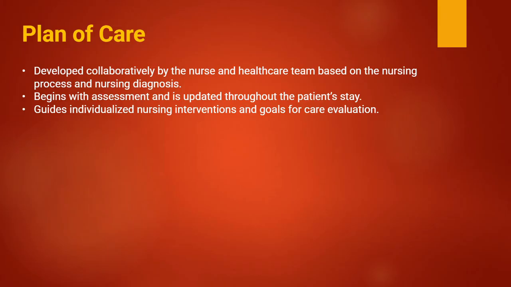After a patient is admitted and assessed, the nurse begins developing the plan of care, which serves as the blueprint for individualized nursing actions and interventions. This plan is a written, organized guide that addresses the patient's needs, priorities, and expected outcomes. The creation of this plan begins during the assessment phase and continues throughout the patient's stay as new data are gathered or as the patient's condition changes.